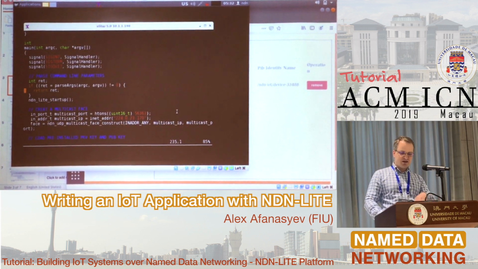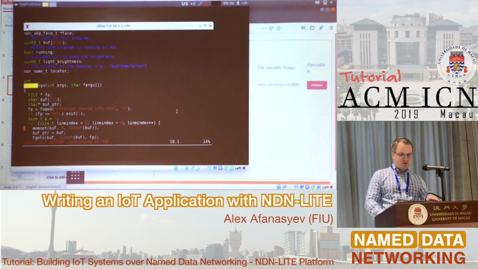Some of the parts are not going to even exist in the real application, like all the signal stuff, but some of the elements will exist. So you will still need to load the security credentials. In this part, it's hidden as part of this parse args. If we go back to the definition, let me just... I don't know what I did.